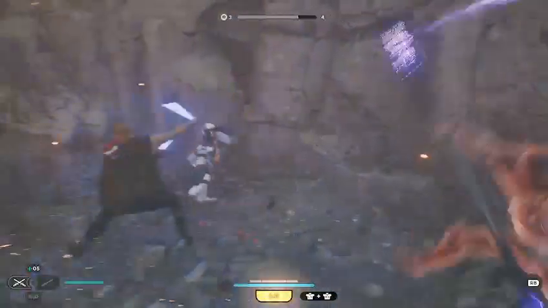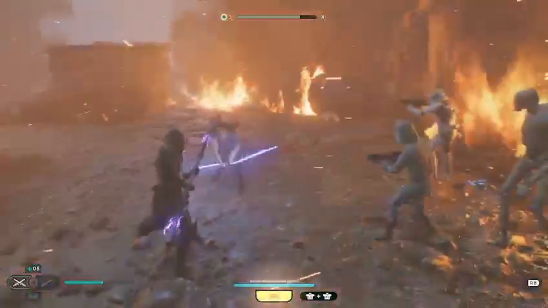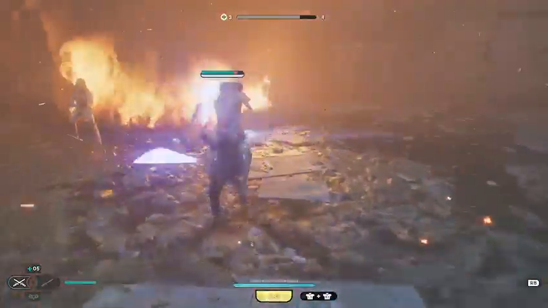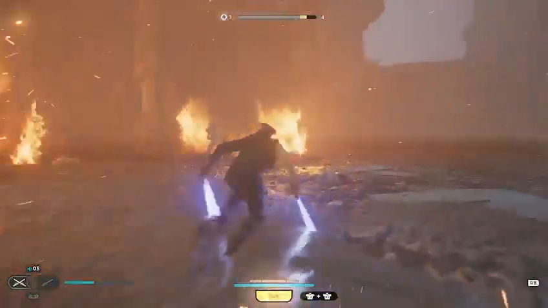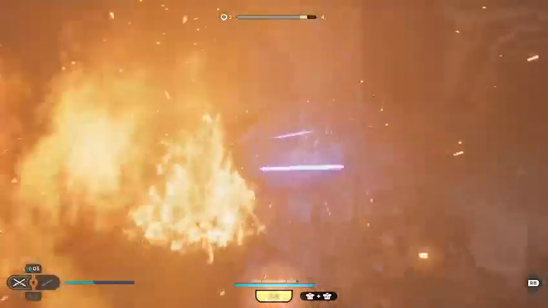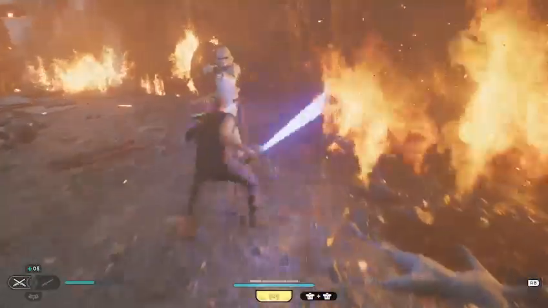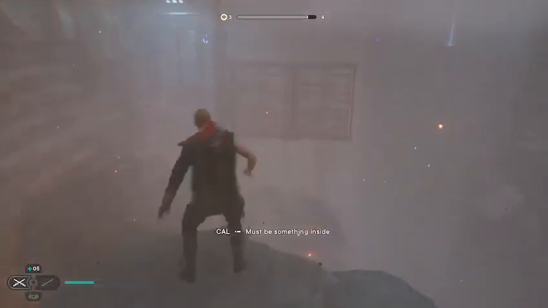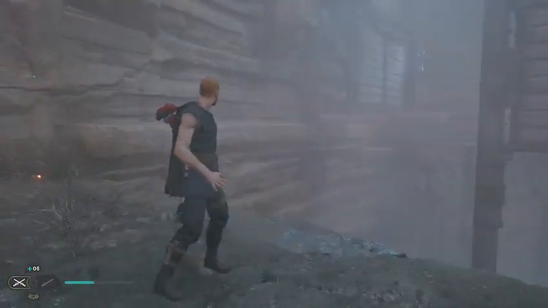Who's that droid? Oh, I feel like I probably bullied that security droid. Oh my god, he's white! Okay. Okay. How much damage are we going to take? I did not take any damage. Okay, I basically didn't take any damage. Maybe if it was on a higher difficulty. There must be something inside. Cool.